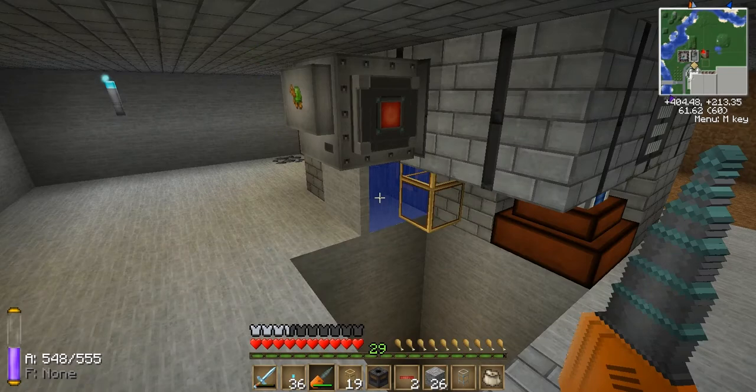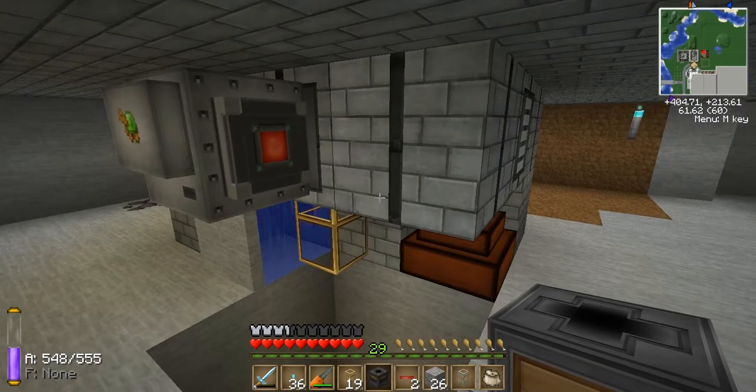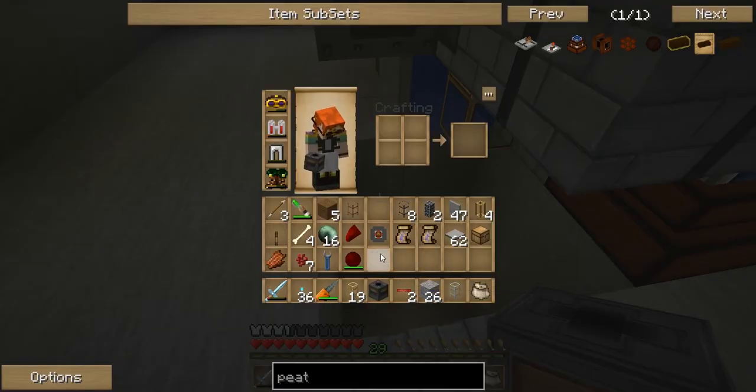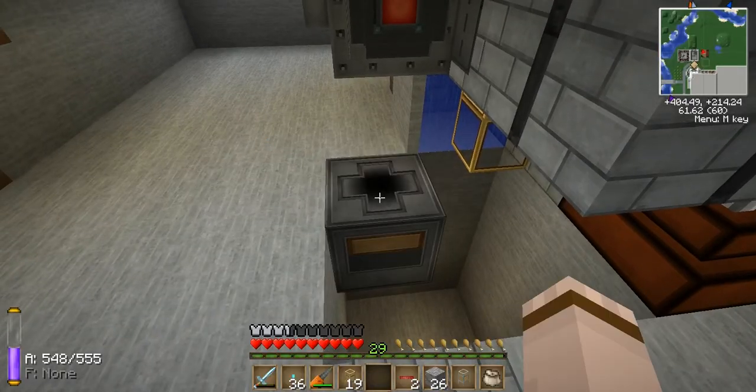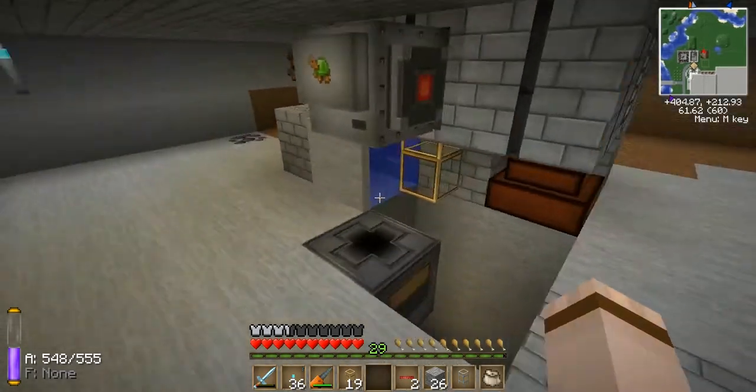Alright, I am back, and after some extensive testing, I think I've got a good program and setup for what we're going to do here. So, to get started, I've made myself a transposer, and we're just going to put that down right underneath where the turtle is going to be, right up against the farm.